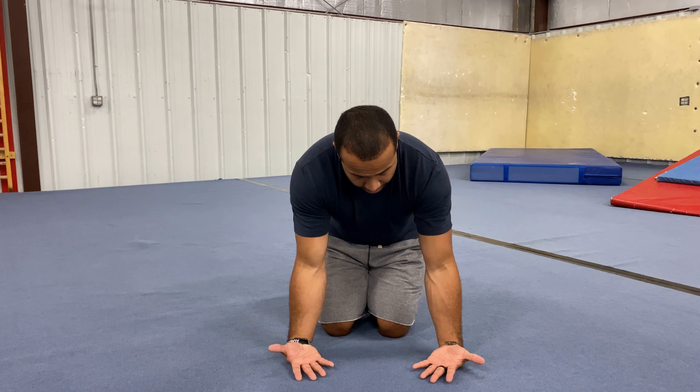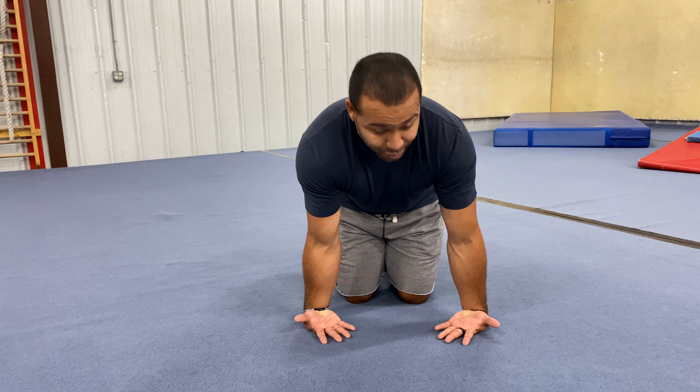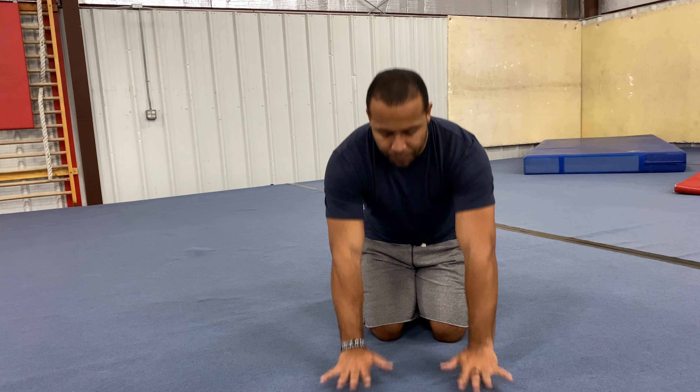From that position, fingertips out in front of me, lean forward, keeping the arms nice and straight. I hold these stretches normally about 10 seconds each, sometimes a little bit longer depending on how I feel that day. Doing these stretches also helps a lot with circulation. Some of you who've done tumbling, trampoline, tricking — anything acrobatic — sometimes you'll notice how the blood will rush to your hands and it hurts when you're doing certain flips. Stretching and warming up before any of that activity will normally help stay away from that hard blood pressure pain in your hands.